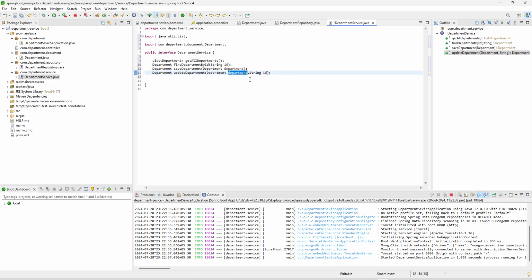So this is the modified input data which will be updated against this id attribute, which is the input id, and finally it will return the department. Now similar way we can add the delete function.